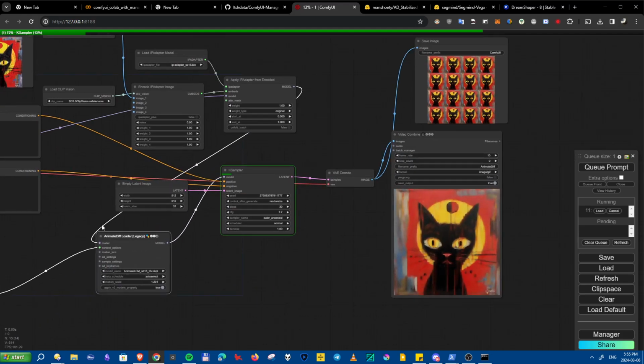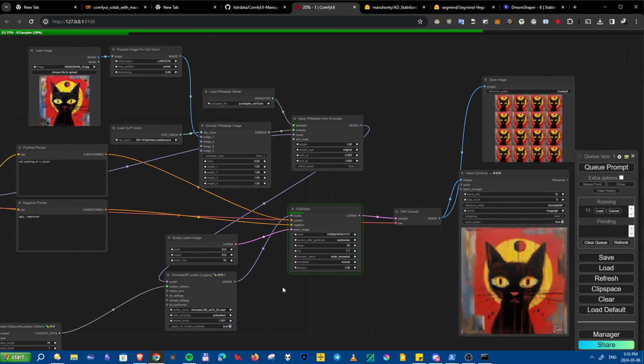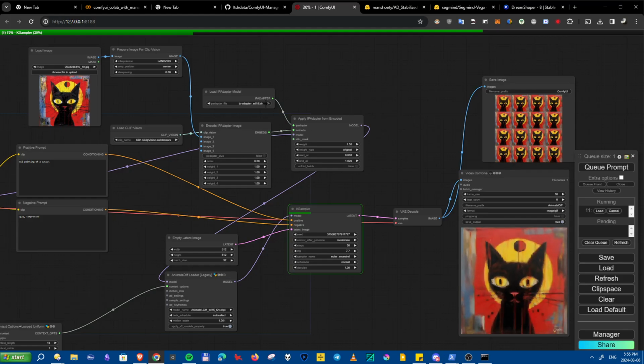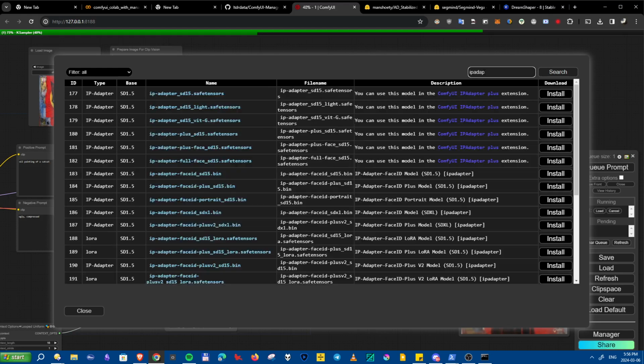So for the IP adapter, okay, my thing says undefined. So basically, you need to download the model, right? Did you do that? From Manager, install models, and then IP adapter, and then SD1.5.